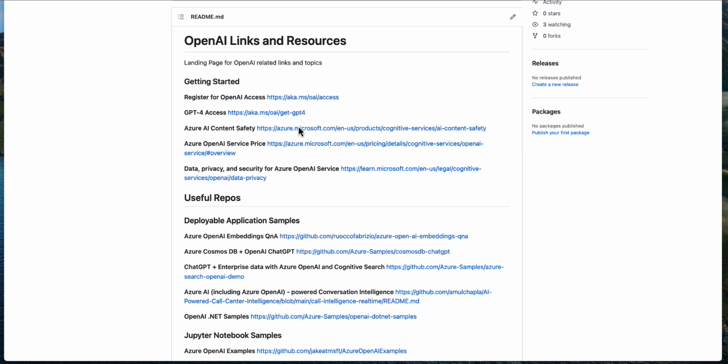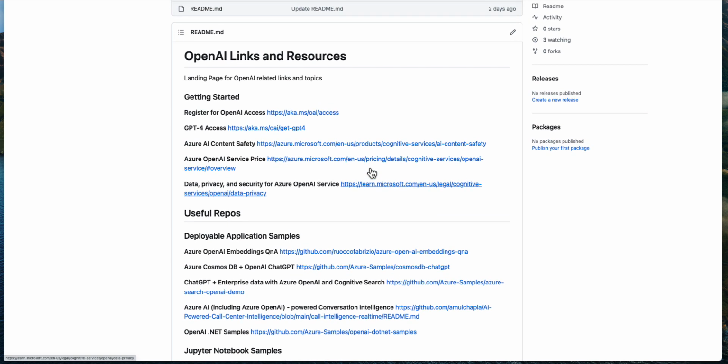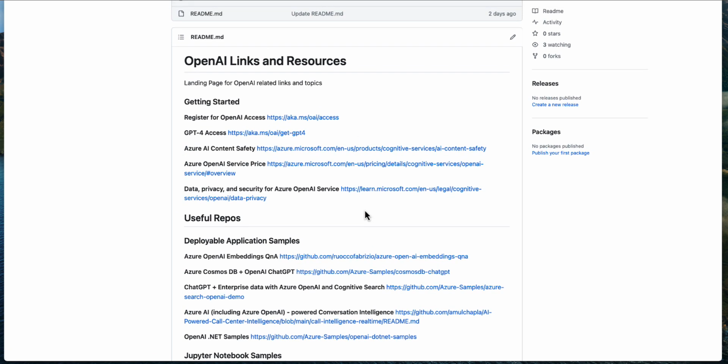We'll go through some of these other links a little bit later. The Azure AI Content Safety, Azure pricing page. We'll talk a little bit about that and why it matters related to the model. And then the most important thing that you're going to need to talk to your security and legal team about is data privacy and security inside of Azure OpenAI. Because that's one thing a lot of customers get tripped up on. They're like, yeah, we don't want you using our data to train your next model on. And that's an absolutely fair point, and we don't, for what it's worth. But we'll talk about that, and you've got the links here too that you can go through as well.